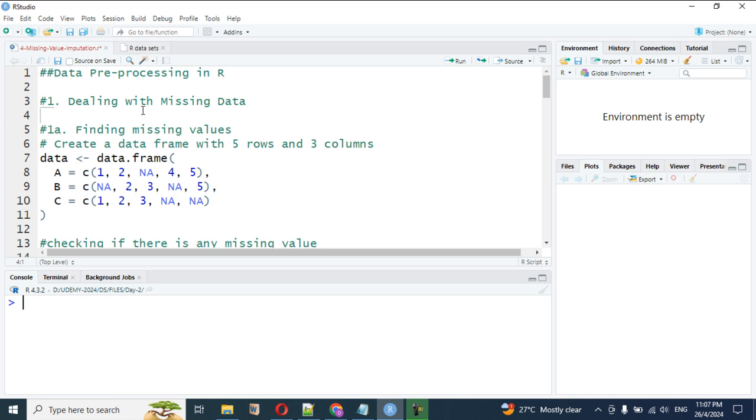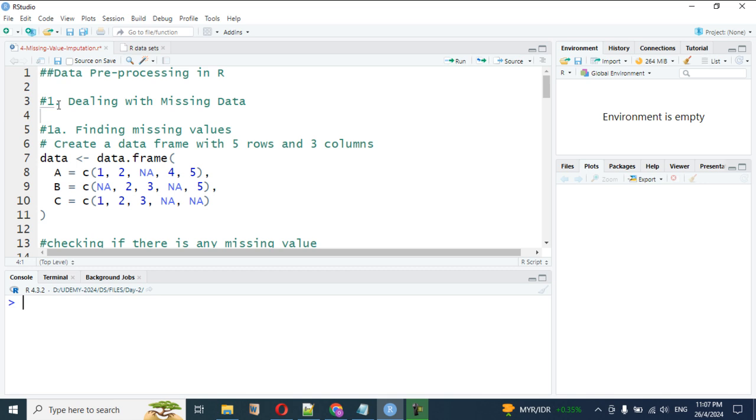Like I said last time in the theoretical section, missing data is very important because it has a major effect on the analysis of the data. So you need to deal with it. If not, your data lacks integrity, and it will compromise the delivery. So we need to find a way of handling the missing data in order to make our data clean. This cleaning of data, we call it data wrangling. So we want to clean the data.